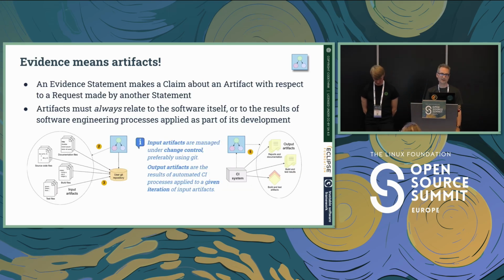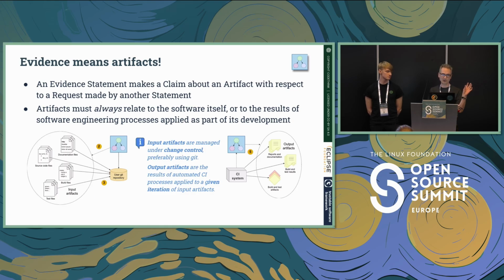So evidence means artifacts, and that means we're making claims about artifacts with respect to a request made by another statement. And we're trying to talk about artifacts that relate to the software. Now, that might be a document about the software, or it might be source code, or it might be a test file, or it might be a result. And the key here is it's the results of software engineering processes applied as part of the development.